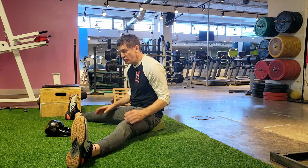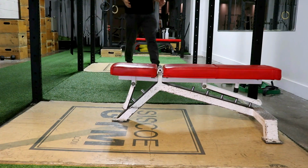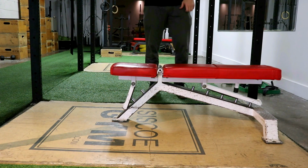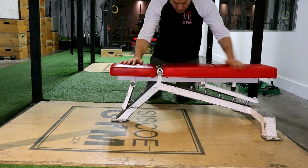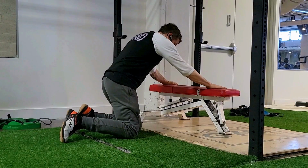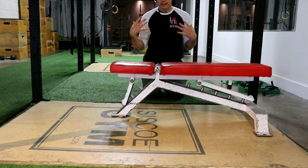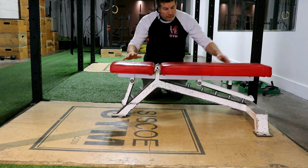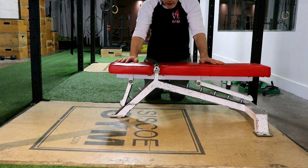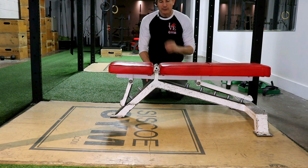Let's take a look at the next stretch. We've already done 3 stretches for the lower body. Now we're going to start focusing and working on the shoulder area, which, trust me, almost all of us need some work on. So you're going to take a bench. Again, this could be an ottoman at home. It could be a couple of boxes, depending where you are, but approximately 16 inches in height.